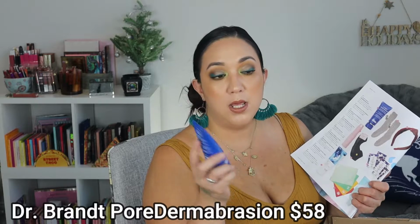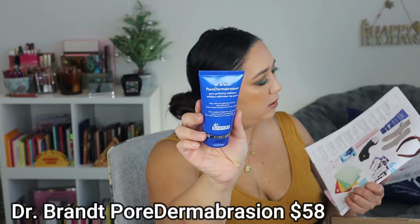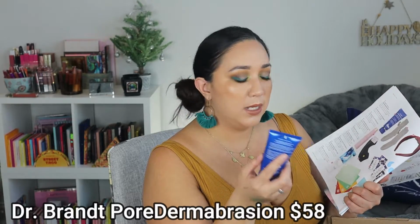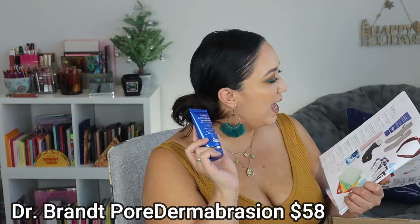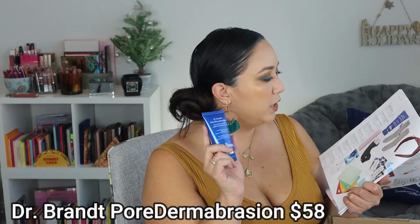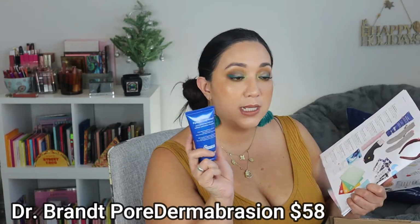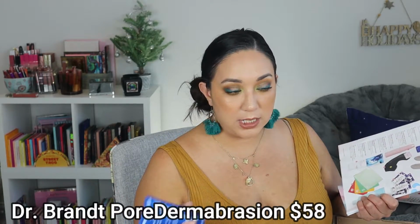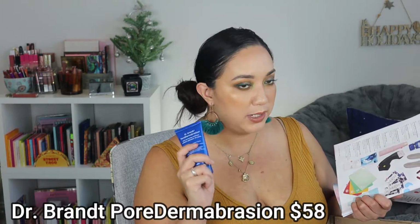So the next category that I picked from was right here, and I got this product right here. This is the Dr. Brandt Pore Dermabrasion Facial Cleanser, I think it is. It's the Pore Perfecting Exfoliator. So this retails for $58, and this washes your face with this professional grade microcrystal solution to instantly deep clean and refine pores. And I am a big fan of exfoliating my skin.